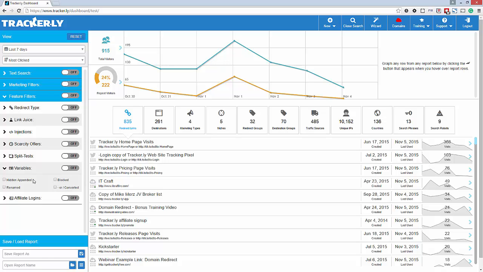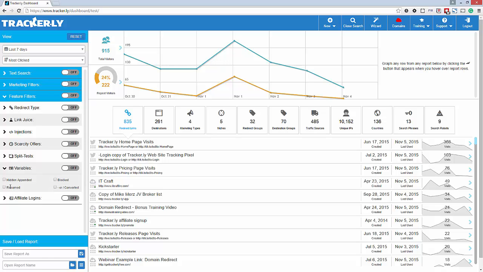So for instance, you could put a different TID variable on each redirect link, and then you know which redirect link sent the traffic when you get to the destination site. So if you're sending them to ClickBank or something, it's a useful feature for having clean redirect links that more people will click on instead of putting those variables in. And blocked is when you have set it so that variables won't be sent to the destination. You can set like this specific variable won't be sent, so you can see all the redirect links that are set to have variables blocked.